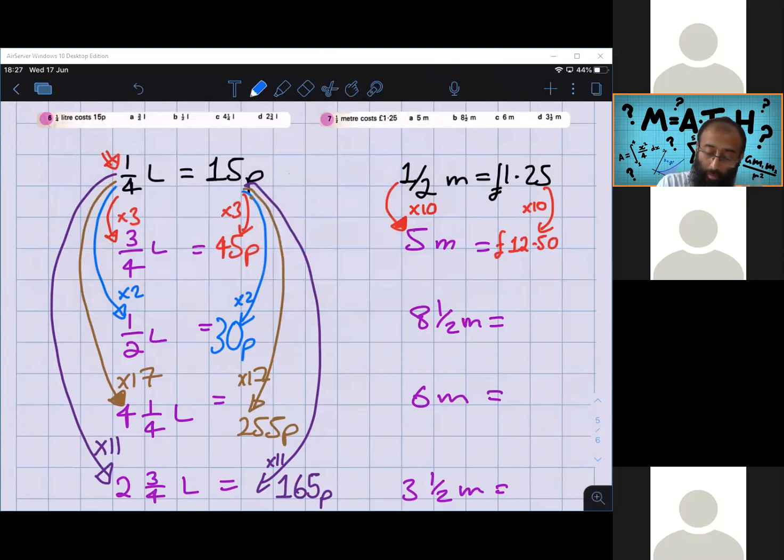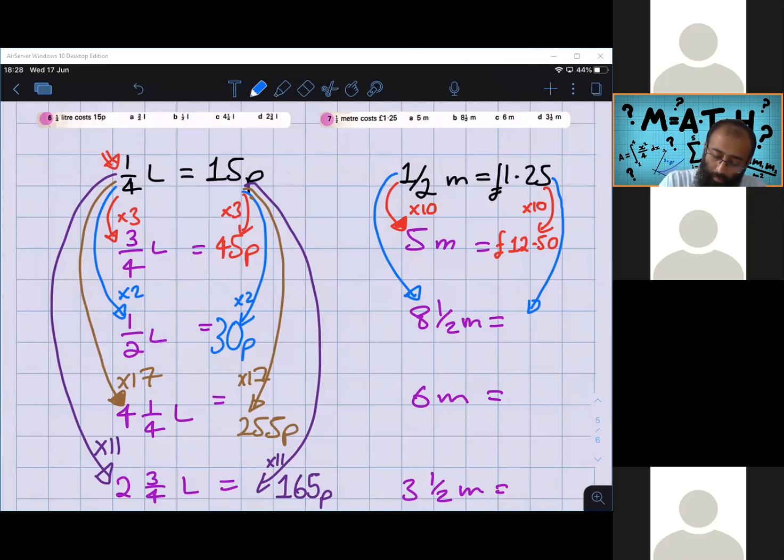For 5 meters to get to 8.5, you can use the half meter. Okay, now, yes, that's right. If you want to get to 8.5, you don't jump from 5 meters, but you jump from what? 1.5 meter. Beautiful. You go back to the beginning because that's the best place to jump from. So how does a half become 8.5, Aliza? Times it by 17. Oh, lovely number. Where did you get that number from?